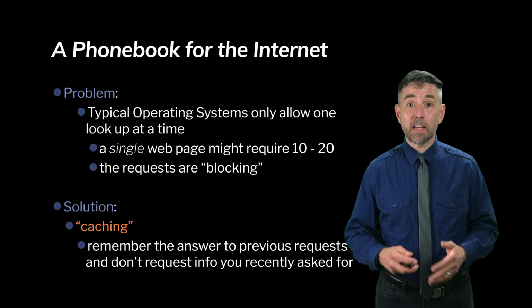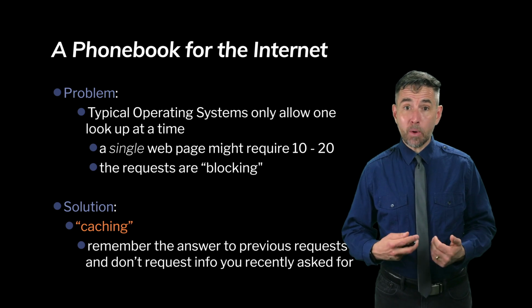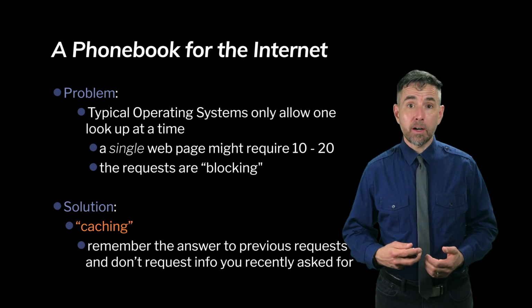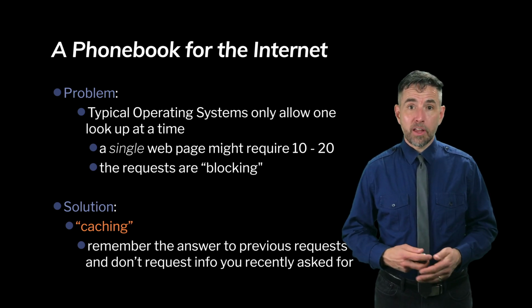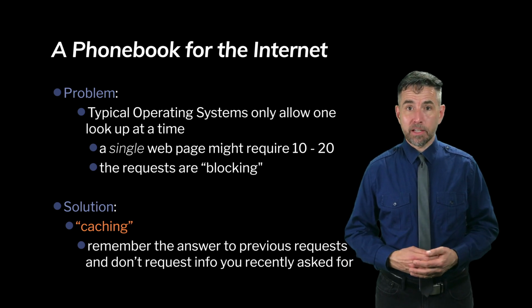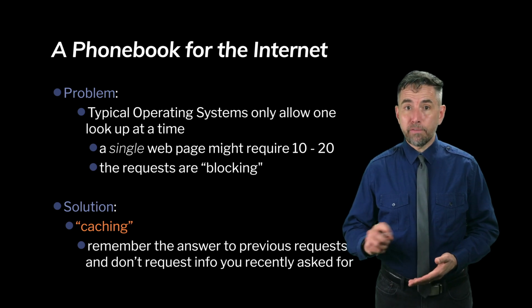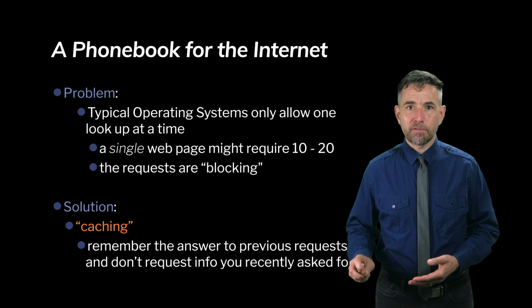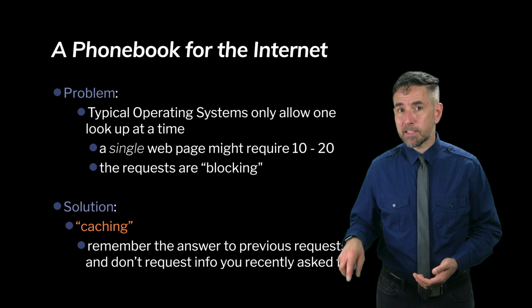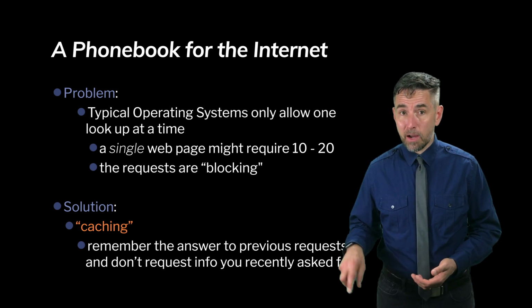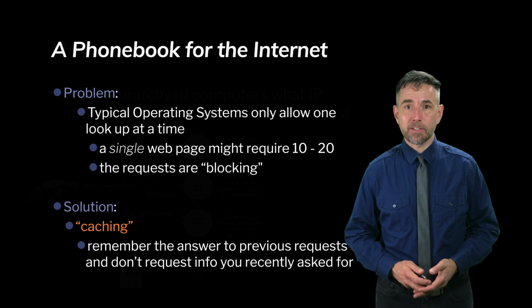And so in addition to this phone book for the internet, we also add a layer of caching. What caching does is it's a sequence of places where we store translations from domain names to IP addresses that we've asked for before, so that when we ask for them a second time, we can get the answer much faster. That's a little bit like keeping a Post-it note by your computer with phone numbers of your friends, so that you don't have to look them up in a phone book every time you need them. You can just look at this small piece of paper with frequently cited phone numbers to speed up your phone calls. Kind of like a metaphor for what's happening in the caches.